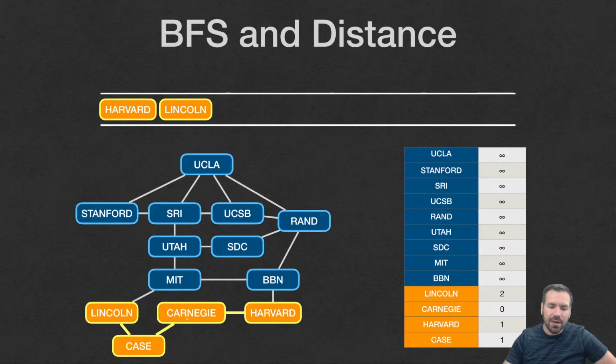Then we're going to check Carnegie, because in the array list we just get every single neighbor of the node. And this is where it's very important we don't go infinite here. We check Carnegie, and we ask this array list, do you contain Carnegie? Has Carnegie already been explored? In this case, the answer is yes. Carnegie's already been explored, so we don't do anything. If a neighbor's already been explored, we completely skip it.